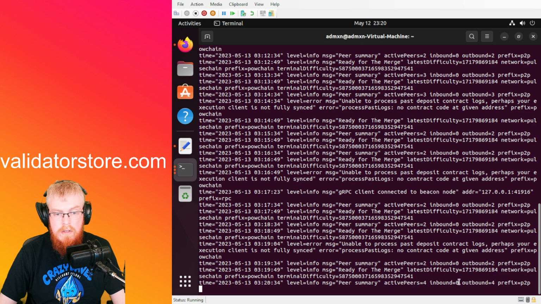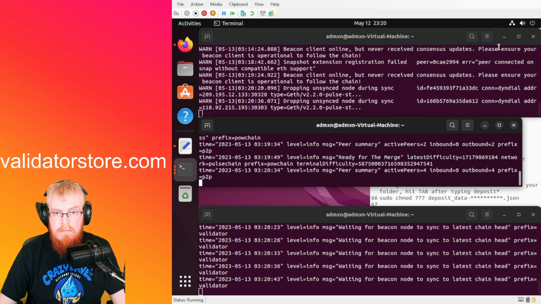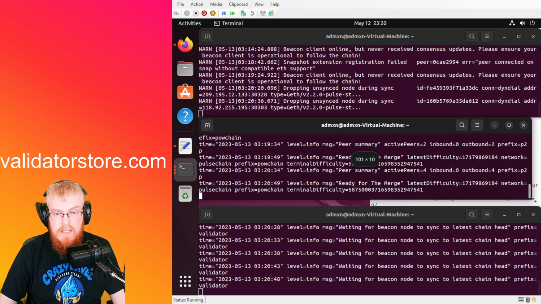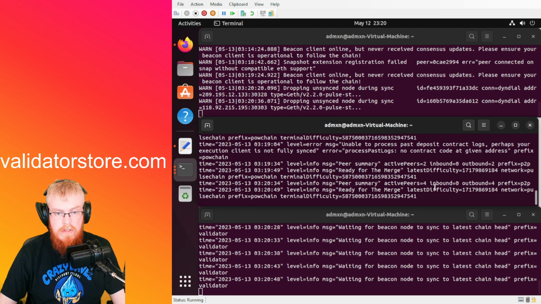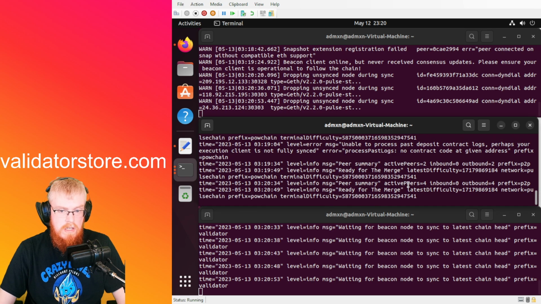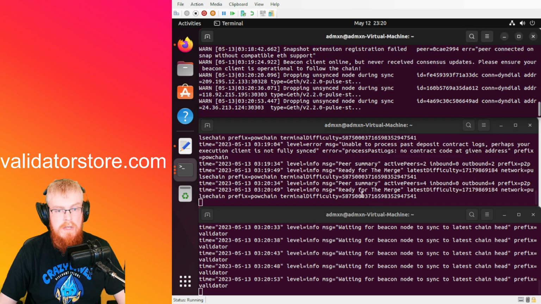Four peers, okay. All right, it's cooking. So really, this is cooking now. We just have to let this sync and basically connect to the rest of the network and connect to the other peers, and Geth has to find some peers, and now we have to let it cook. So now what we can do in the meantime is we need to take that deposit file and take it to the Launchpad website and upload it so we can pay for the validators.